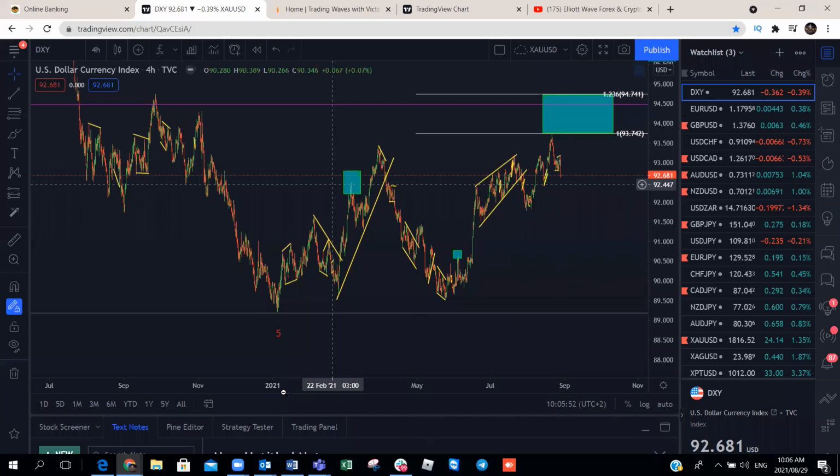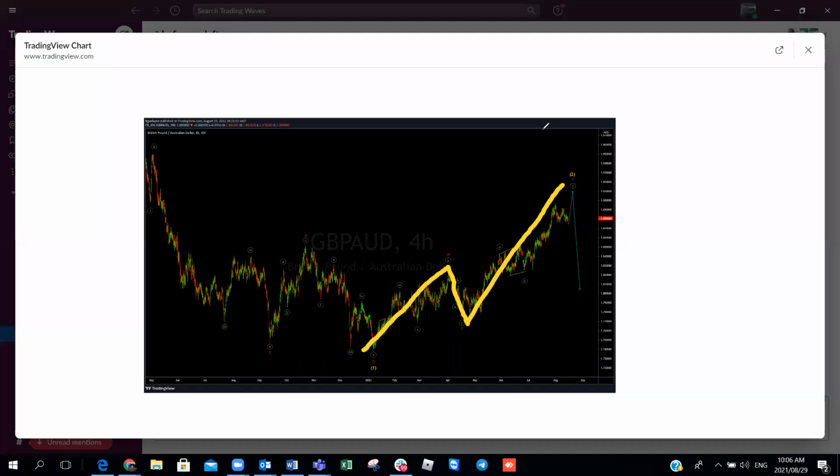Now, what I want to focus specifically on here, as a theme for this week, is how to pick these tops and bottoms and how we pick them up. Now, the first one that I'm going to look at is Pound AUD. So we have been looking at Pound AUD structure as follows. Now, last week we focused that we are going to get a reversal on Pound AUD. So meaning the move to the upside was not done as yet. So we were still expecting this to give us a bit of a push to the upside and then the reversal. So that means that we will have had then our full three-wave structure as follows.